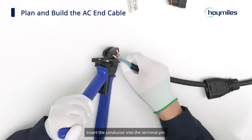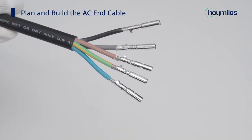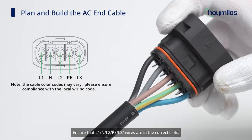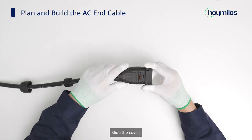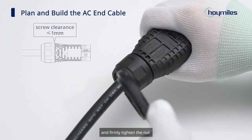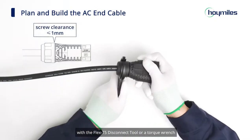Insert the conductor into the terminal pin and crimp it tightly. Next, insert the crimped wires into the wire holder. Ensure that L1, N, L2, PE, L3 wires are in the correct slots. Slide the cover, gasket, and nut over the cable assembly and firmly tighten the nut with the Flex T5 disconnect tool or a torque wrench.